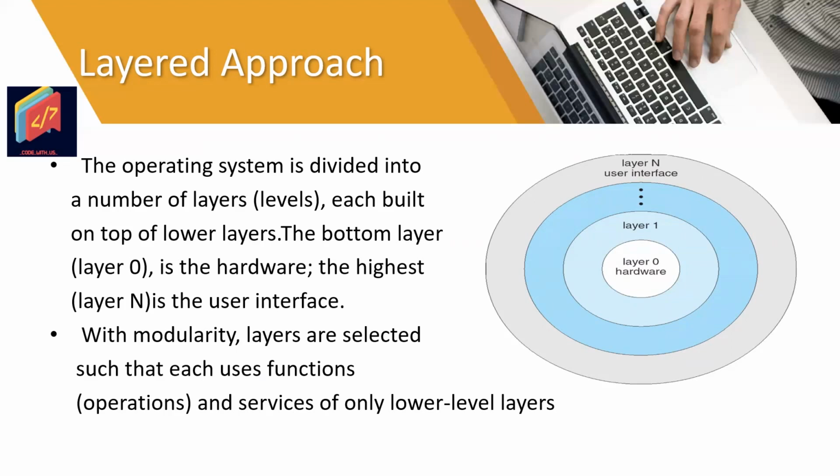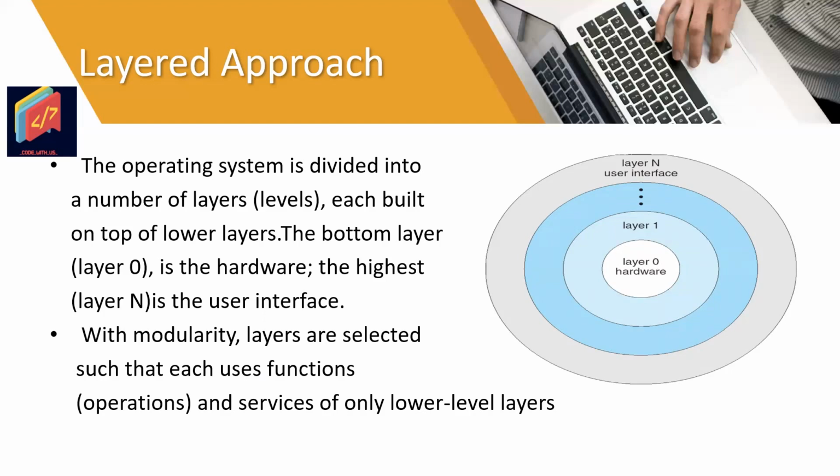Now let us see in brief the design analysis of the layered approach. The whole operating system is separated into several layers, as we discussed before, from 0 to n, as the diagram shows. Each of the layers must have its own specific function to perform. There are some rules in the implementation of the layers, so let us discuss the rules.